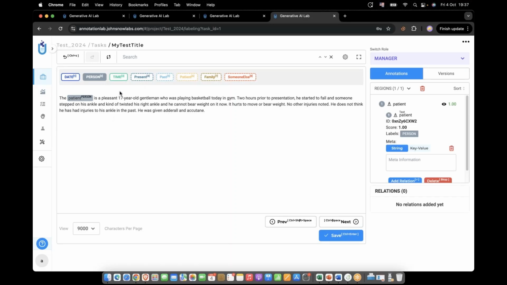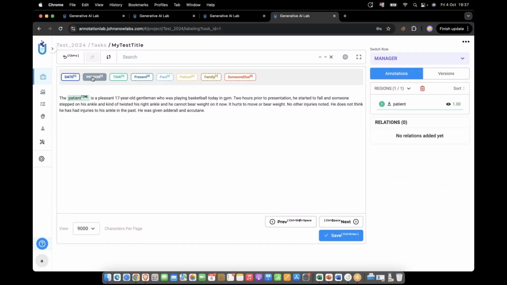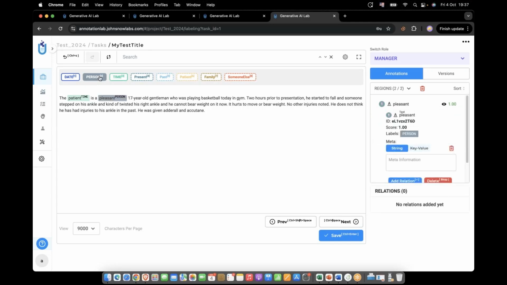And the way to annotate is to actually press the hotkey or press the button in the taxonomy bar here. And afterwards, double click the text we want to annotate, or just hover over with the mouse. And that way, this becomes an NER annotation.